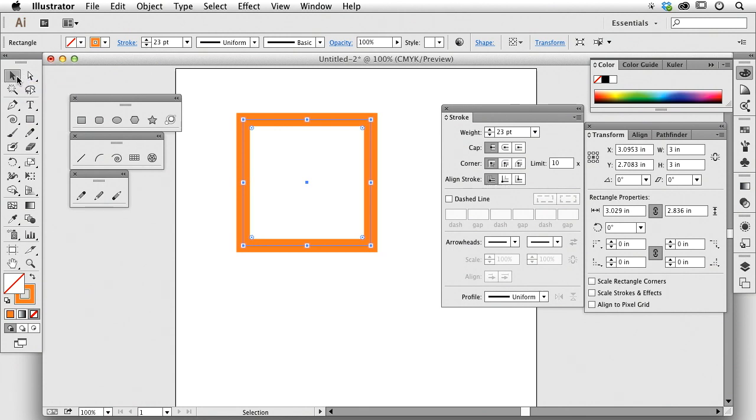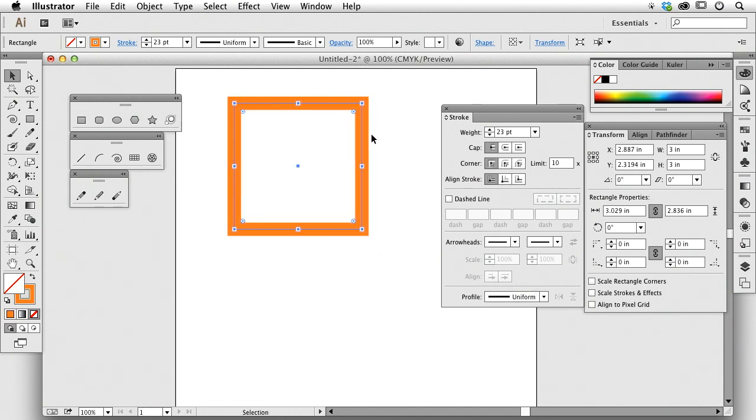Now, the reason why I spend so much time on concern about the stroke, and more so the stroke and the fill here, is when we get into our Pathfinder tool, strokes and fills act very differently. So I want to talk about that when we get to that point. But just keep in mind how our stroke is going to align when we actually align these items. It is not to the edge of the stroke, it is to the edge of the physical container.